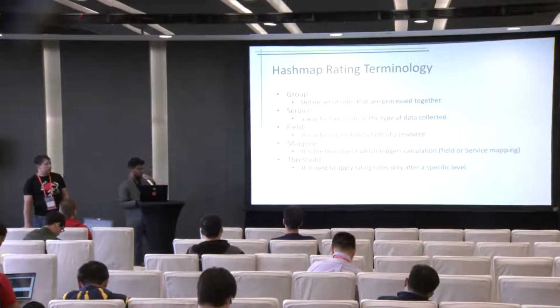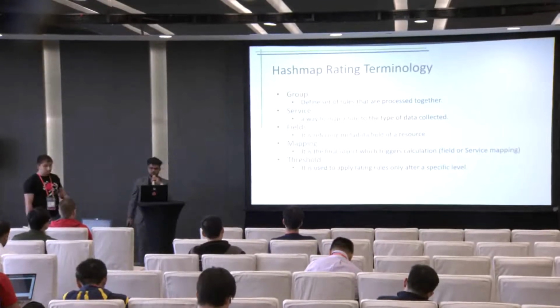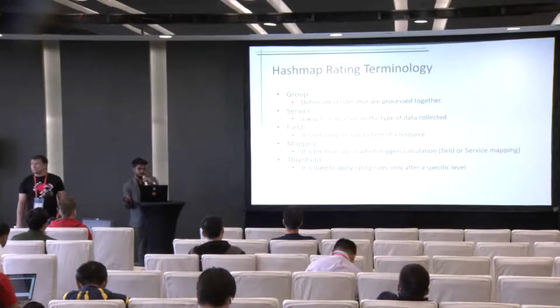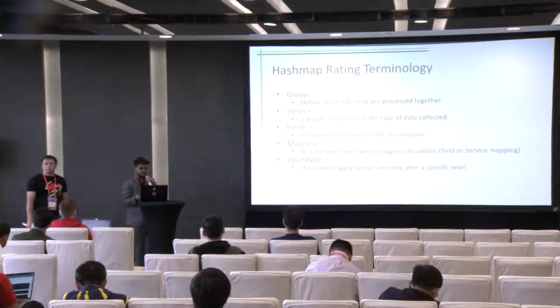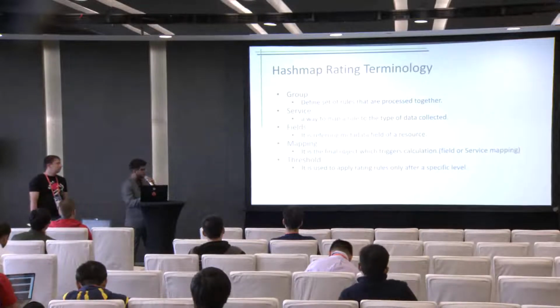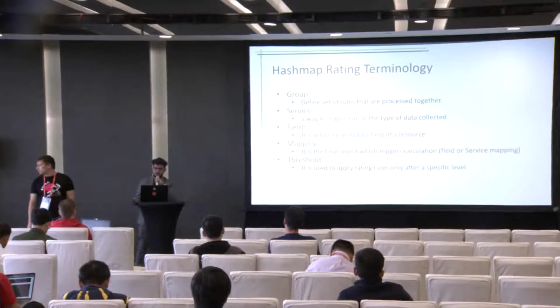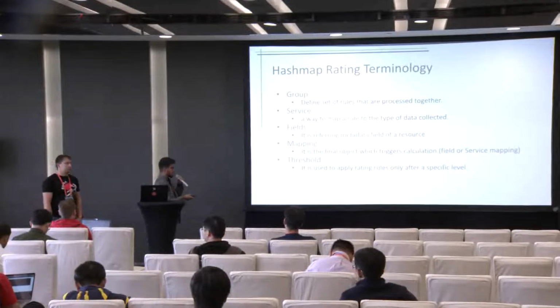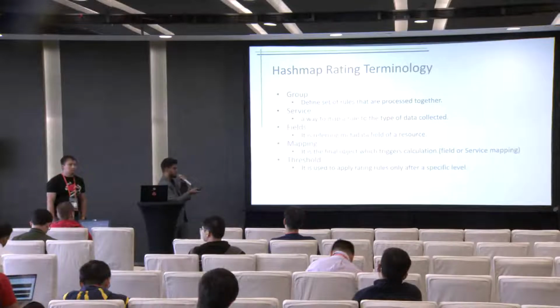And the next mapping is service mapping. Service mapping is not associated with a field but directly with a service. For example, you have created a service for your volume usage. You can directly apply the rate using service mapping. Here there is no metadata-based distinction. And in the last we have threshold. Threshold is used to apply rating rules after a specific level. For example, you want to charge a customer one price for the first 50 GB of data and then some other rate after this. So threshold is basically used for providing some discount. We will also show you an example of how you can create a service threshold in our demo.